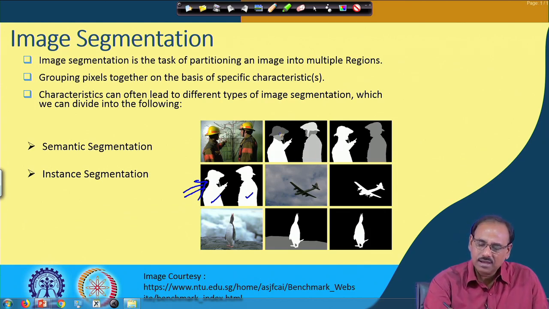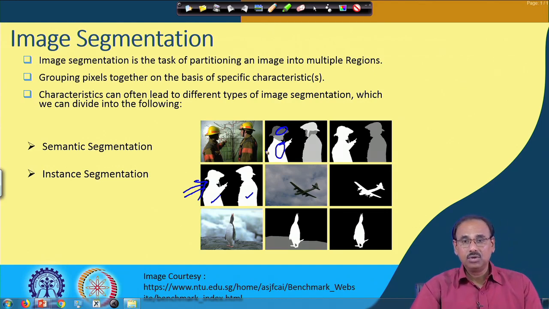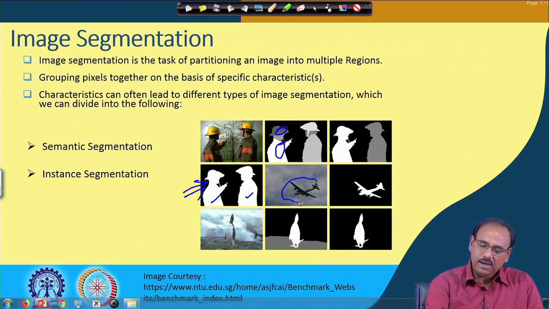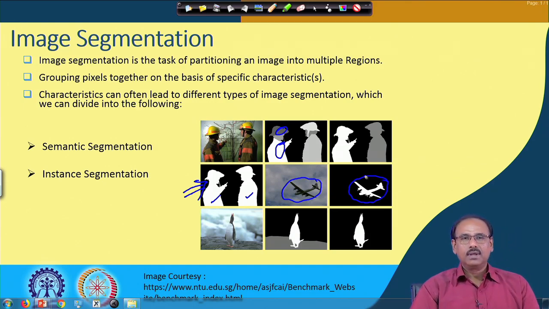Whereas, if you look at this, you find that this is the hat region and this is the body region, where there is some demarcation. Though all these pixels belong to different persons, within the persons there is further subclassification. Similarly, if you come over here, there is an aeroplane, and here it has grouped all the pixels which belong to the aeroplane. So, depending upon the characteristics that we want to extract and the way we want to use those characteristics for segmentation purpose, we can have two different types of segmentation operations.